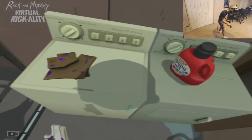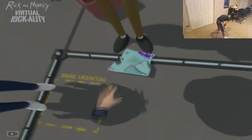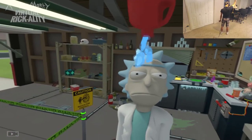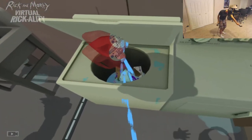I know. Okay. I made a Morty clone. I know I need a Morty clone, Morty. Yep. Hilarious. Okay, let's pull all this shit in. Crazy. These are your clothes, Rick? Why don't I have another lab coat? Get rid of that. Here you go. That's how you do it, right? Just, yeah, boom. Oh, fuck. Rick, he's a regular old Morty clone. Shut the fuck up, Morty. Oh, okay. Let's get that. Put that shit in there.